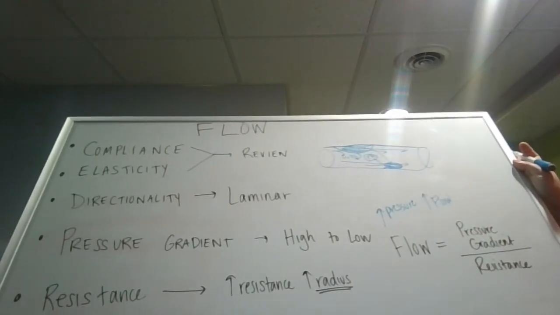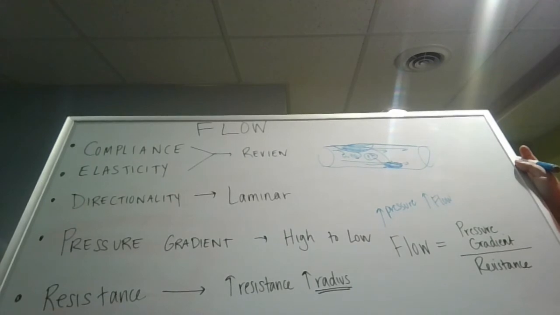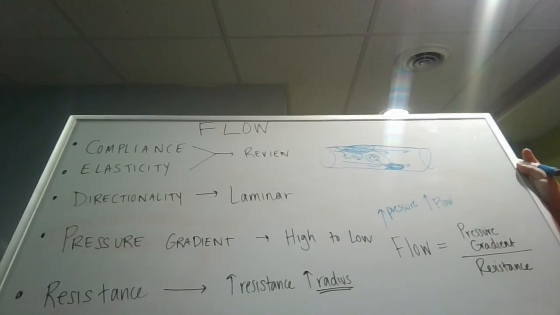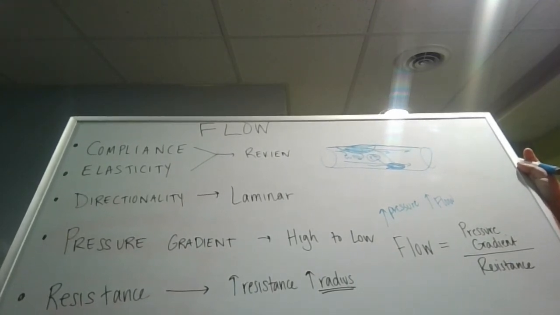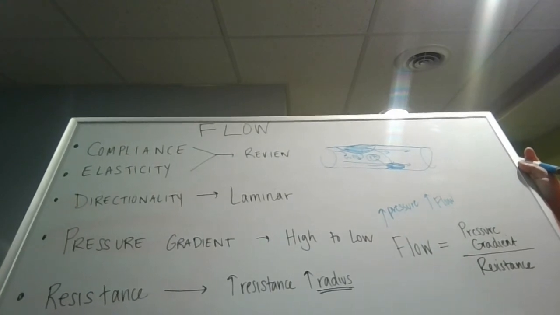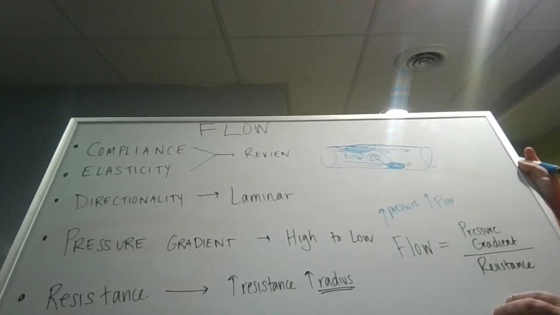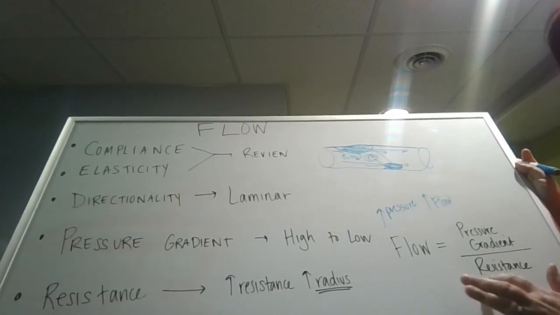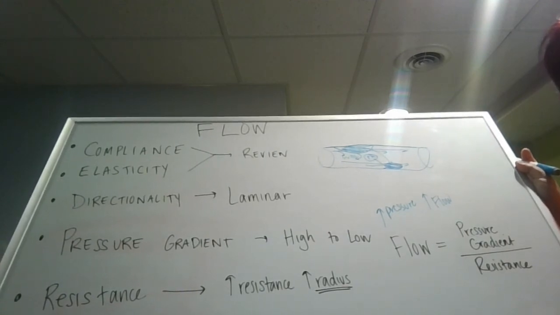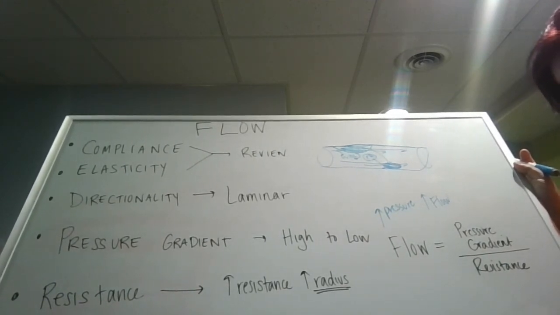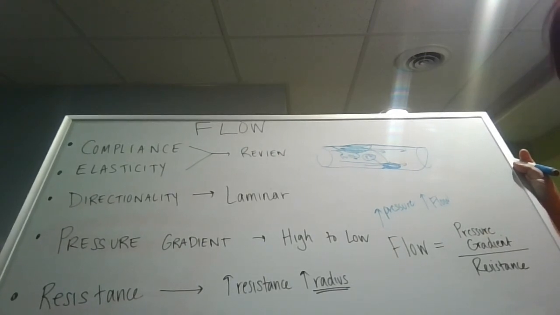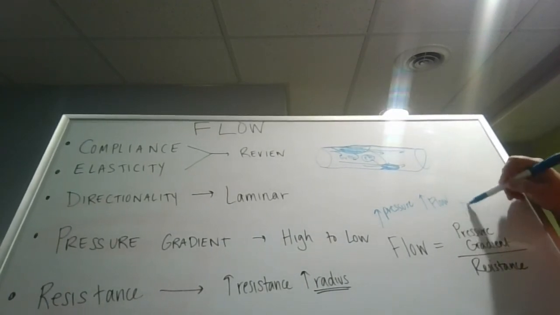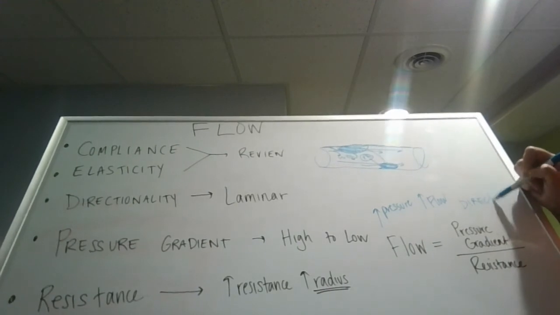So when the stroke volume enters the aorta, it creates an increased pressure from the walls of the arteries plus the volume of blood, then the elastic recoil pushes that forward. There was also a big pressure gradient that was created. Think about what would happen if we're relying on pressure gradients for the flow of blood and somebody lost volume, such as through hemorrhage or through dehydration. If there's less of a pressure gradient, then there'll be a decreased flow because they have a direct relationship.